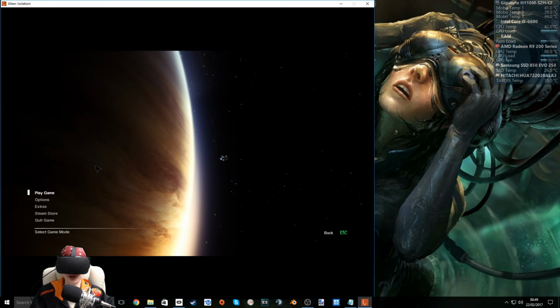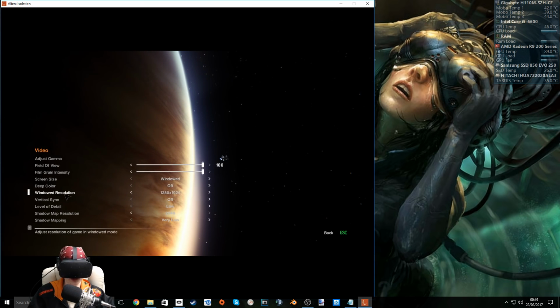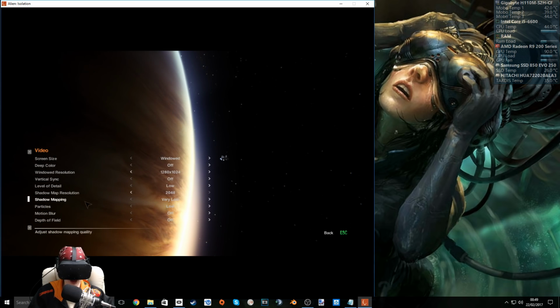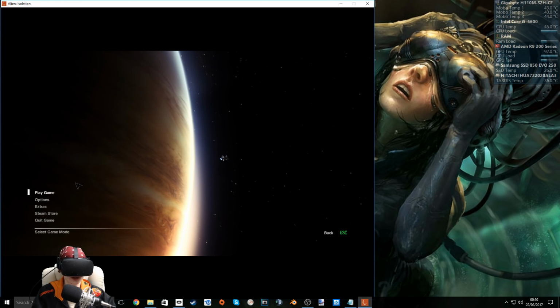So once you're in game, if you press the middle mouse button, it'll zoom you out of the screen so you can use things like menus and the terminals that are in the game and things like that. Go into your options menu and then go into your video and just turn all your settings down as much as possible, unless you've got a tank of a computer. Make sure motion blur is disabled, depth of field, things like that. But if you turn everything down and then gradually raise them until you feel comfortable and have a nice game to look at. So let's click play game.